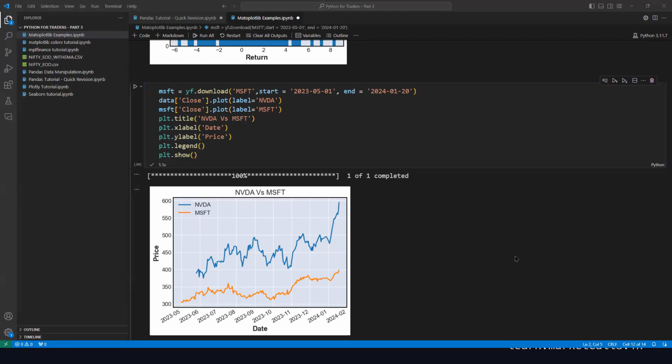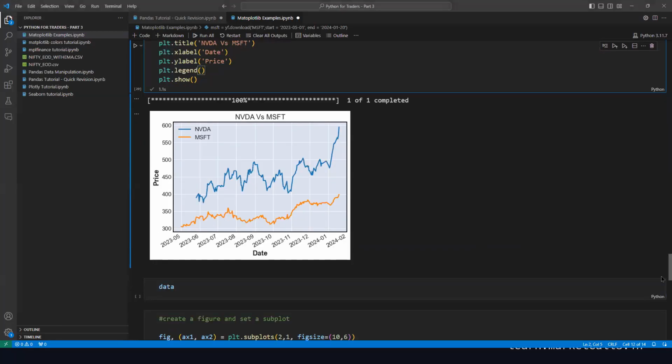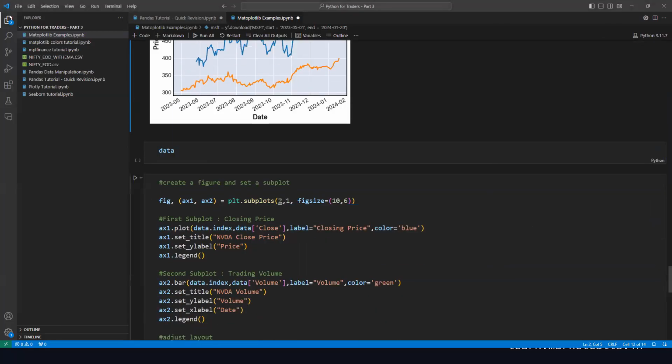And now what I'm trying to do here is include something called a subplot. You see that plt.subplots is what I'm using over here. Another subplot, what I am trying to say here is I'm saying two things over here. One is I'm saying 2, 1. So 2, 1 is in a matrix format.